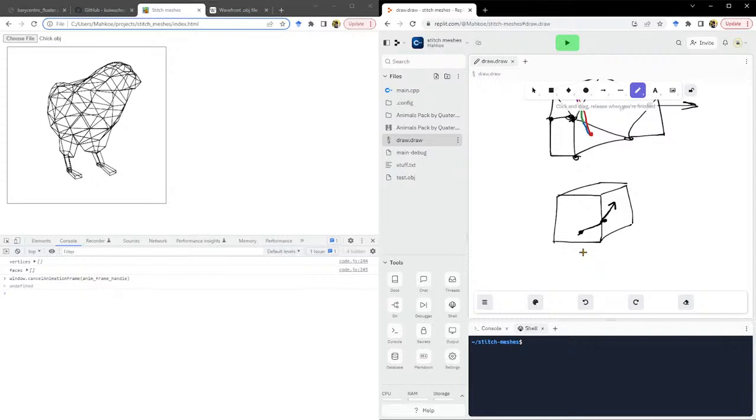I think maybe you draw the plane that passes through these 2 points, and which is normal to this surface.